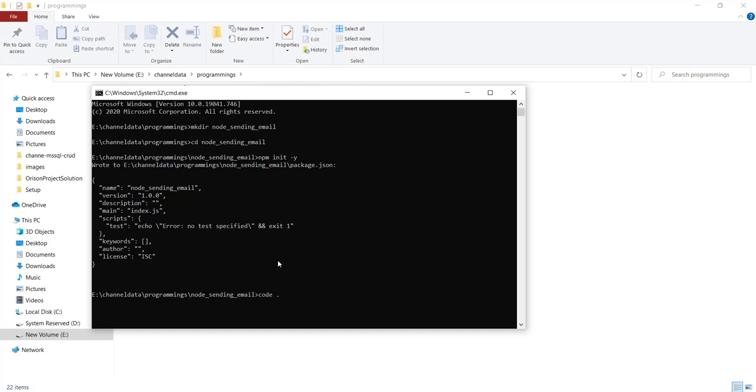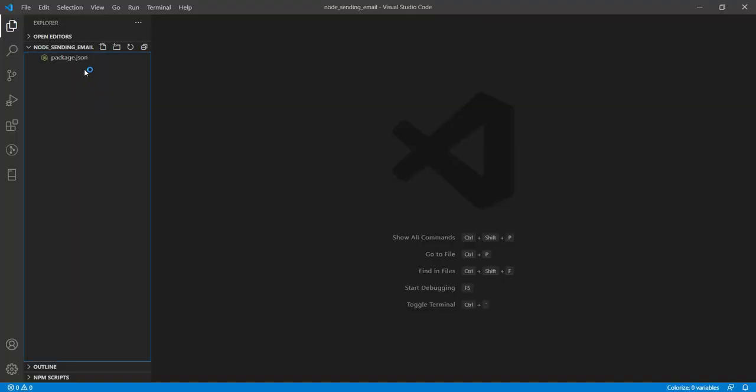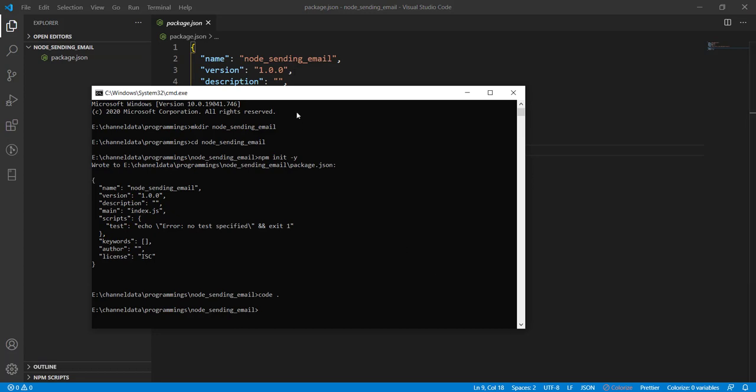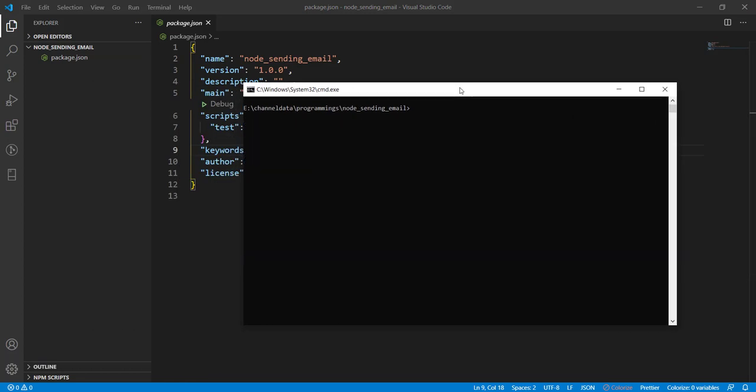So go to VS Code, open this project. Now you see the package.json file has been created. To add some packages that we require in this project, let's first install with npm install: express for server, nodemailer for sending mail, also body-parser for parsing the body in JSON, cors for handling any request, and also EJS for template engine, and also express-ejs-layouts for layout, multer for file upload, and lastly dotenv for storing environment variables securely. Okay, hit enter.